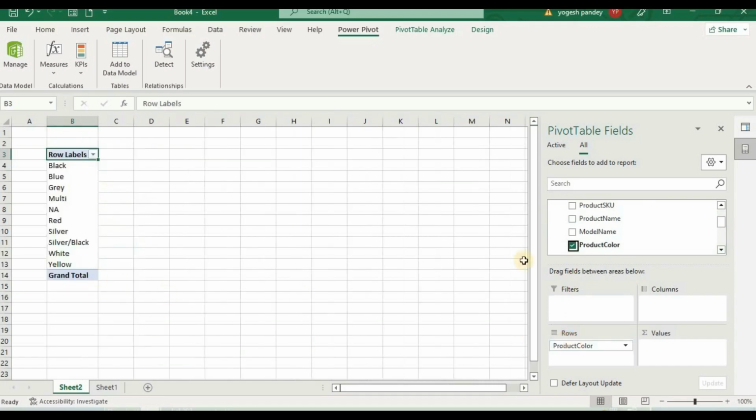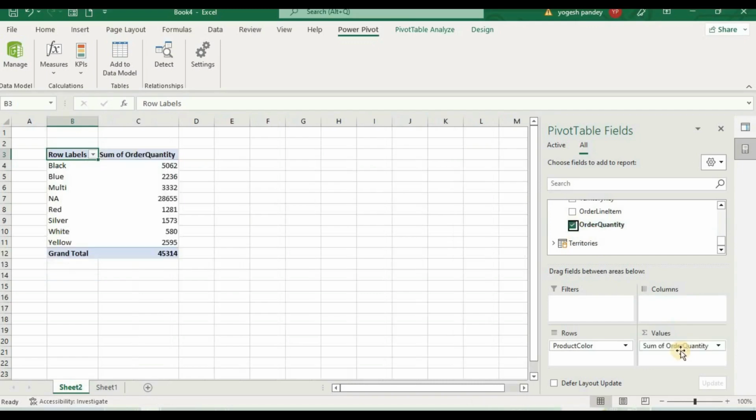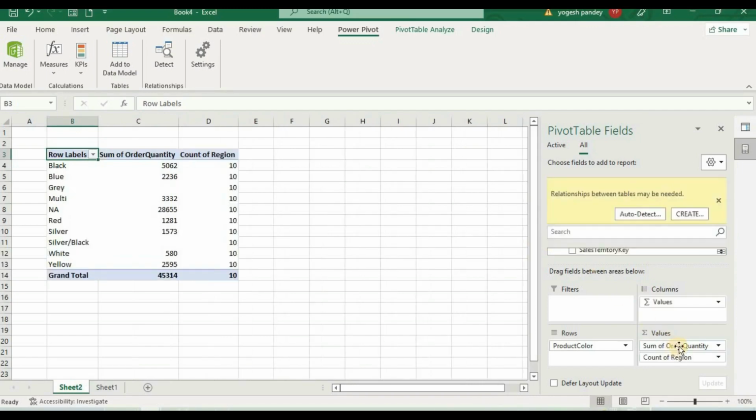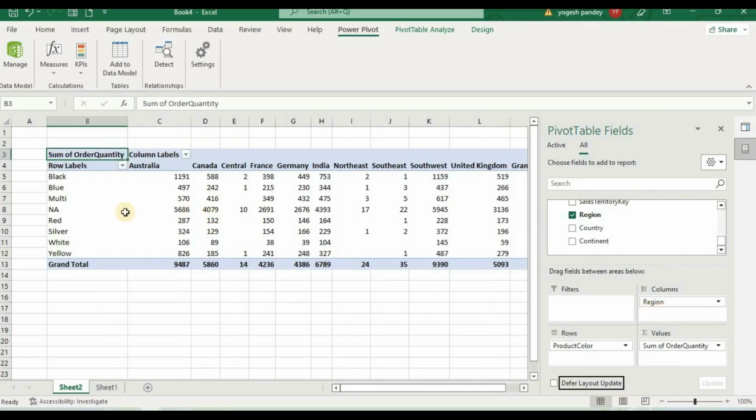So according to product color we have to find our order quantity, and next, in territories we will take our region. I will take region here in rows or in columns. Okay, so now we have region wise sales of our color wise order quantity.